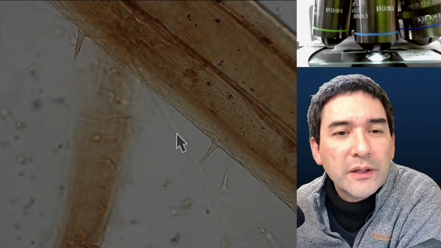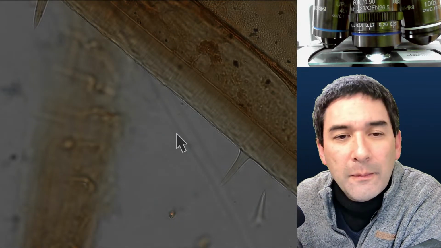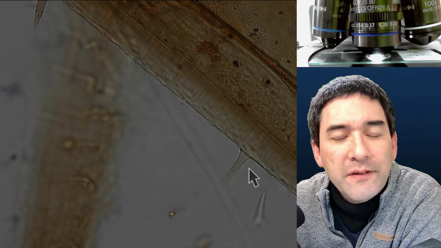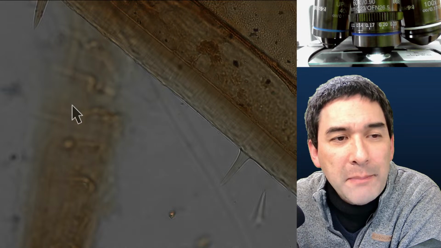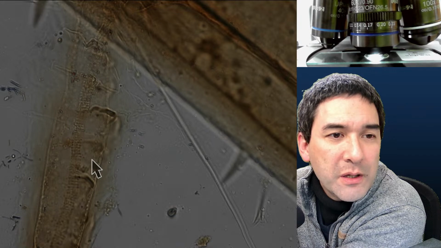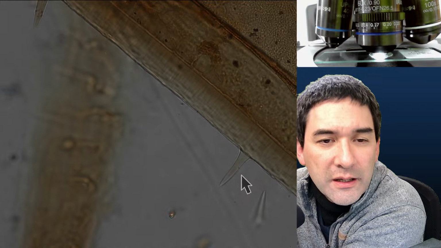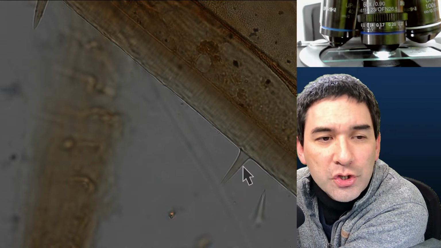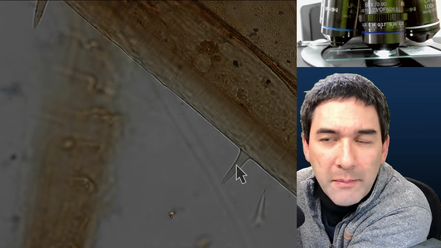I have to make sure that I'm also using the correct filter here. It's bright field, and now I'm at 60x. Generally, of course, as the magnification goes up, the depth of field gets lower. That means that some parts in the background become blurry. So you have to refocus, and then those parts come into focus, and the other parts become blurry. That's essentially not a resolution issue, but a depth of field issue. So it might be something you want to consider when choosing a magnification.